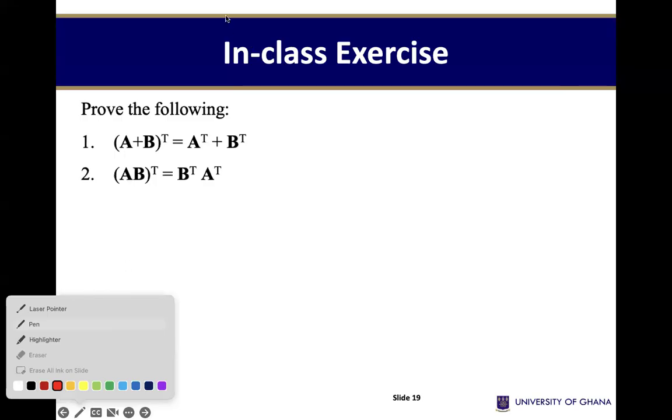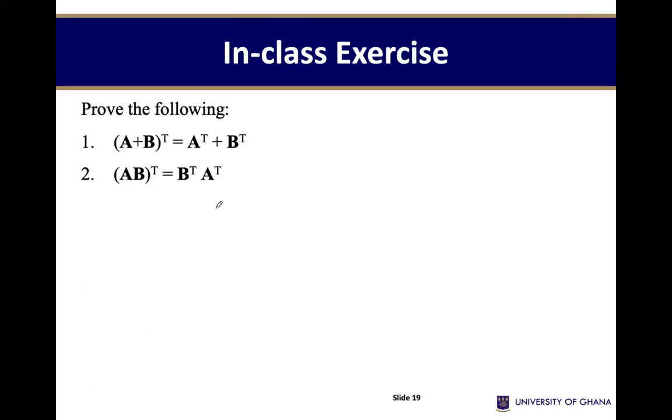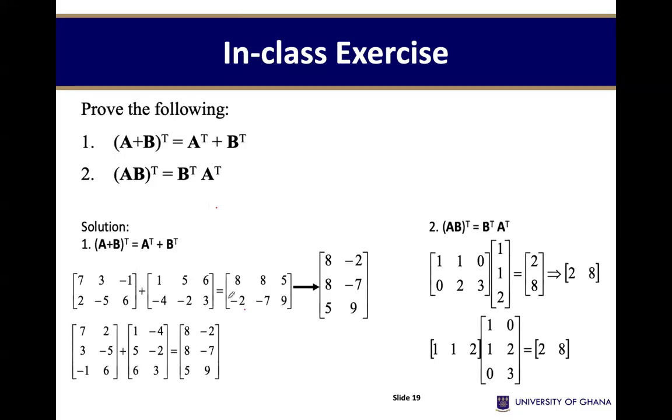Okay, so continue. I don't know why some of you want to write on the screen, please stop that. If you have done that, let's look at the examples I have and you can compare with yours. For the first one, I use a 2 by 3, and this is also a 2 by 3. When you add those, you get a 2 by 3, which is basically this part. When I transpose it, I get this, and that's the transpose there.